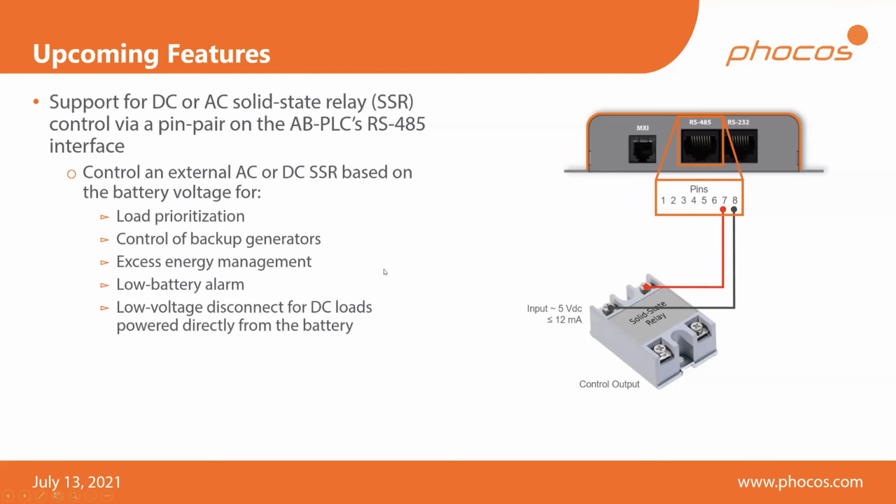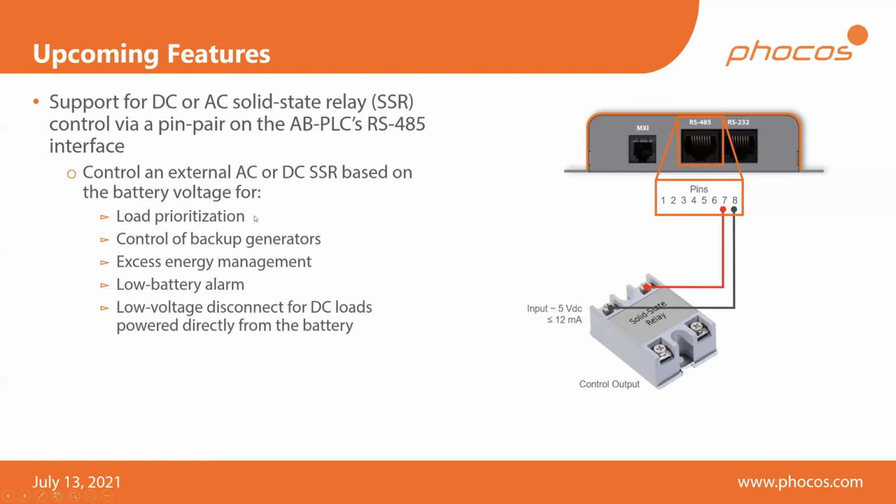There are 5 major areas that you can address with these solid state relays. Now, the control of the solid state relay will initially be done purely on battery voltage. So the battery voltage of your power system will dictate when the solid state relay will turn on or off, and of course, you can decide at what voltage. The 5 use cases that I could come up with, and I'm sure there are many more that customers will find over time, are, I think, the most obvious ones.